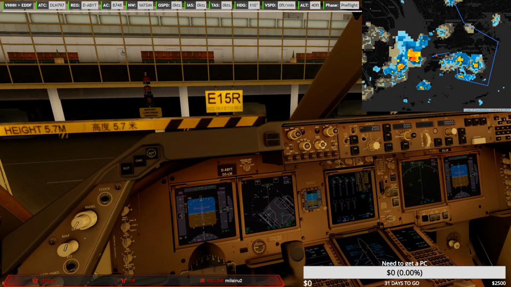Lufthansa 797, that is correct, call for push and start.